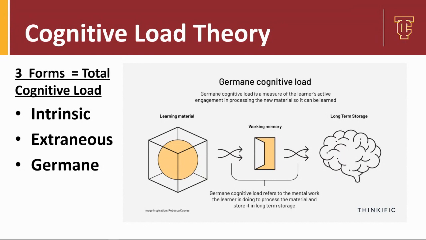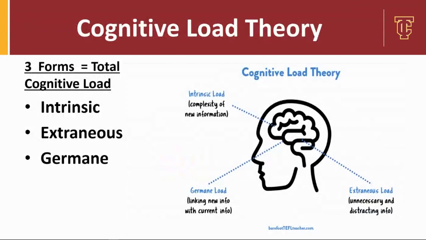So when we think about the germane load, it's really about the learner's mental exercises to learn this new subject matter. It aids in understanding the subject matter. The germane load helps to facilitate schema construction. So those are the three aspects of cognitive load: the intrinsic, the complexity of the new information; the extraneous, the unnecessary or distracting ways we might present information; and then the germane. This is about the mental activity we do to understand it, the work that we do.